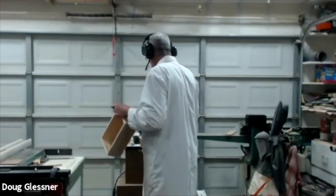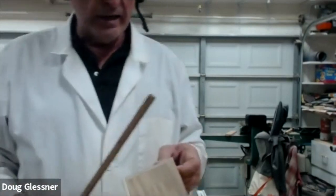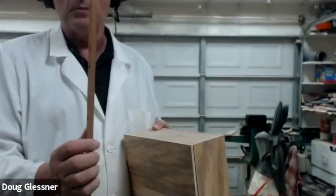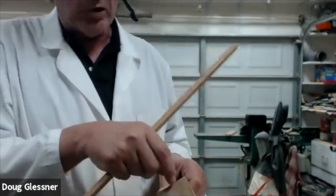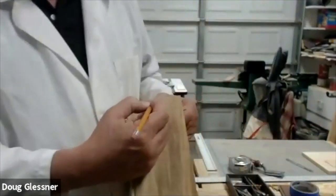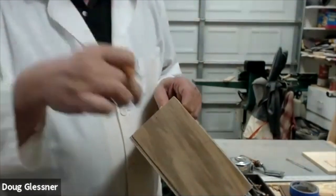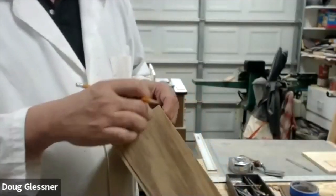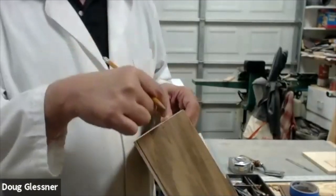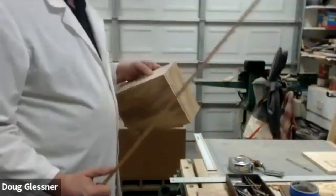There's another way to do this: we can make a five-sixteenths square piece of mahogany and make a groove all the way through on both sides — five-sixteenths here and five-sixteenths here — then just set that into the recess. That would make it consistent and we wouldn't have to worry about overlapping the pieces; it would all be one solid piece inside. That's typically the way we do it, but we could do it either way.